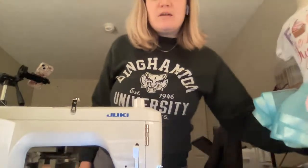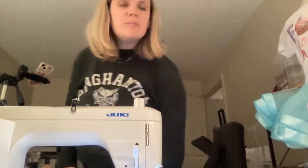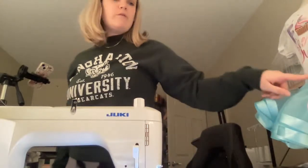But yeah, I think that's going to be it for today. It needs a bow. Yeah, I think so too, like right in the front. I'll have to do that tomorrow. Kind of pooped, so. But yeah, that is my first tutu.